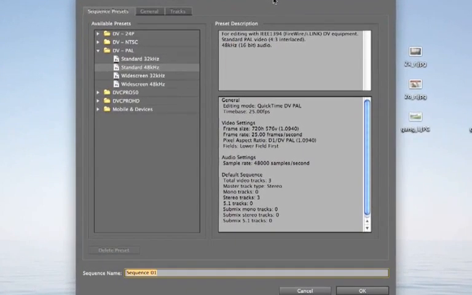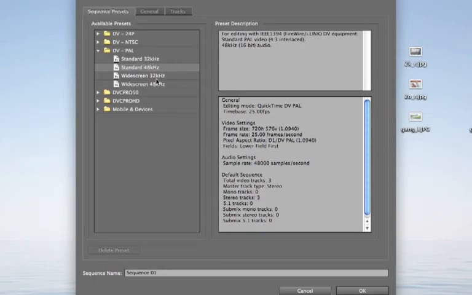It's going to have a standard aspect ratio, which is the 4:3 aspect ratio. That will give us a screen size of 720 pixels across by 576 pixels down. And the audio standard that we're going to choose just now is going to be 48 kHz.